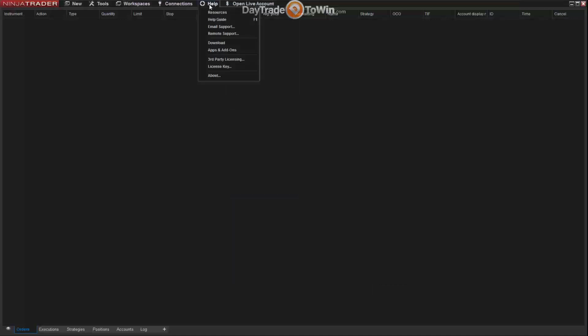And then we can go to Connections and go to the data feed here, My NinjaTrader Continuum. Click on that, and then we should have the connection. When connecting, you will click the data feed here, and you'll notice that there is a yellow circle up there and down in the bottom left, and it turns green once it's connected. You should also hear a sound. And at this point, you have live data coming into the platform that's available to you.